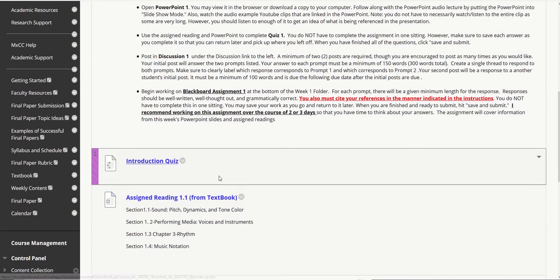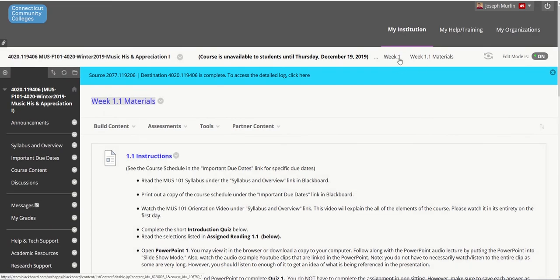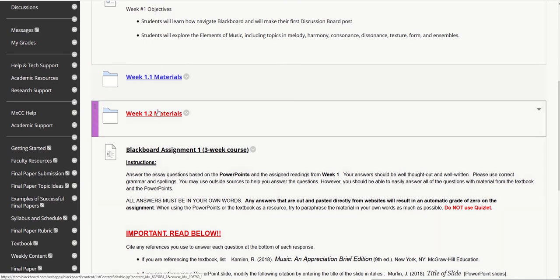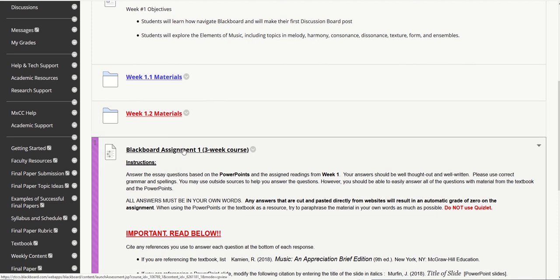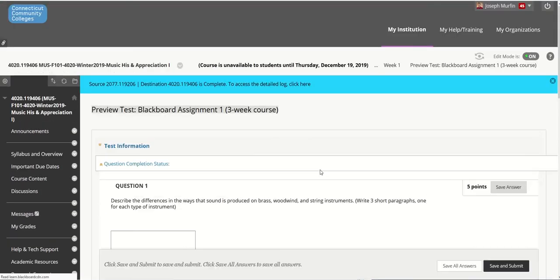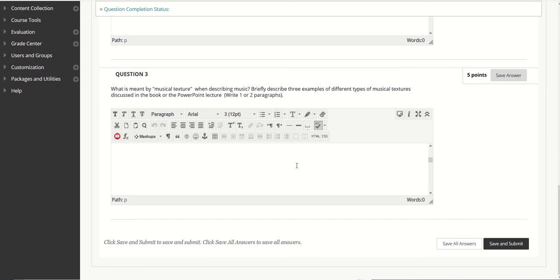and then give a few opinions on that. Now, each week I mentioned that there was a Blackboard assignment that is kind of overarching, so that's here in the week 1 folder. So like week 1.1 material and week 1.2 materials will both apply to this Blackboard assignment. The first week's is kind of short, so it's like I think 3 essay questions that I have here.